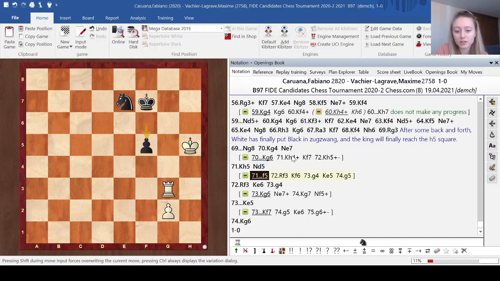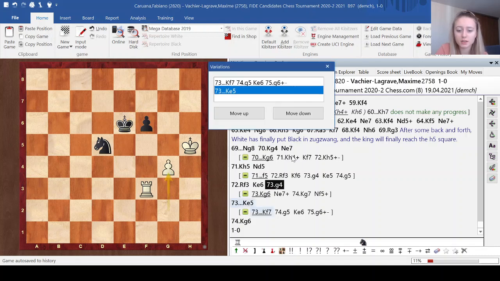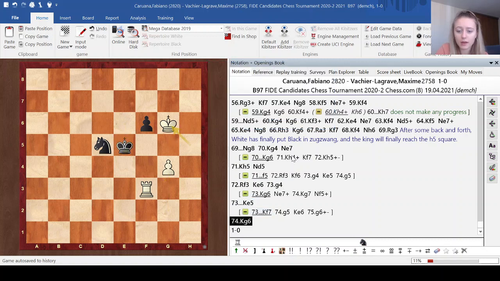So to give a few examples of what Black could try to do, something like f5 would likely not work out too well. For example, this g4 idea exists here, and the pawn can keep pushing with g5 and eventually become a strong passed pawn. So that would be definitely winning for White. And if knight to d5, then this is how the game actually continued. It was rook to f3, king e6, g4. So it's not king to g6 just yet, because Black still has some checks to give. So he just took away that f5 square right away, and he resigned just in a few moves after king e5 and king to g6.